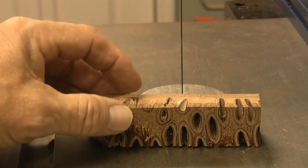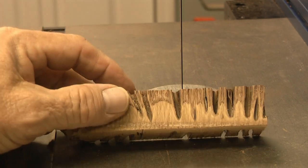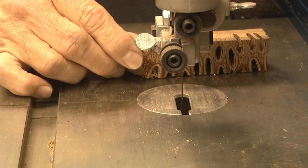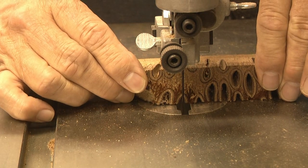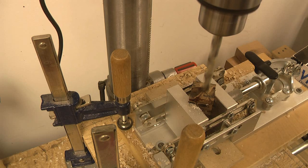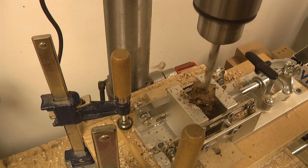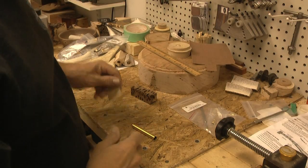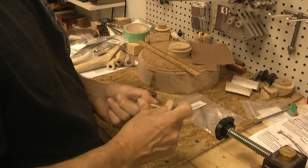Well, I've cherry-picked out which I hope is the best blank of it. It's got some nice cavities on three sides, actually four, with the core here, which I'm sure is going to turn out. And I'm going to scuff up the tube just to make it easier for the epoxy to grab a hold of.